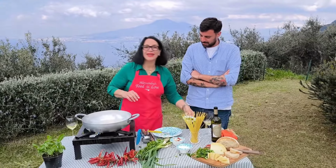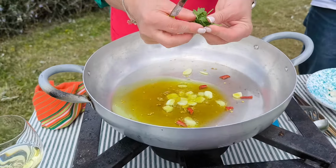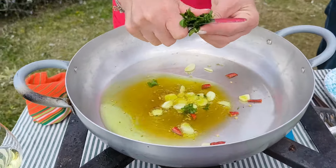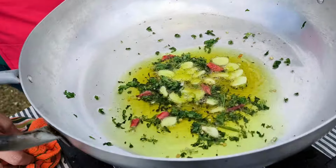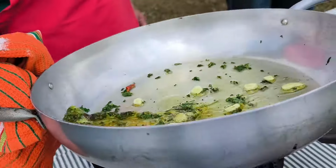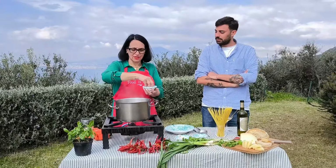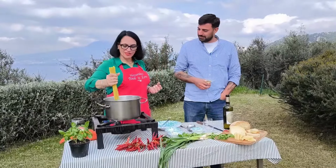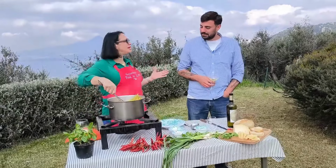Okay, let's go ahead and add the oil right in. Bunch up your parsley just like this and cut it. Always careful not to burn anything. Plenty of salt in your water and bring it to a boil. Look, the oil is ready, the pasta is going to be boiling. This is literally a 10-minute meal.